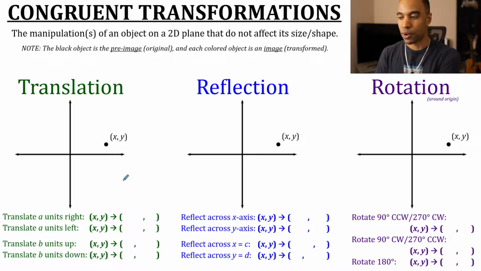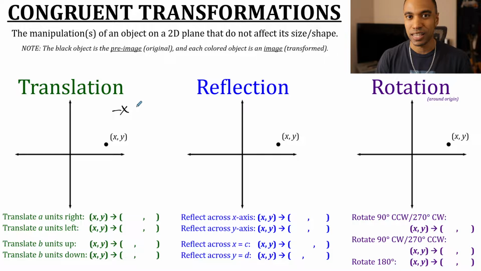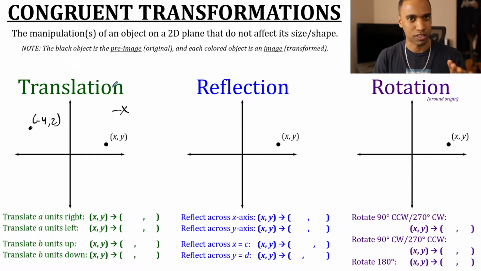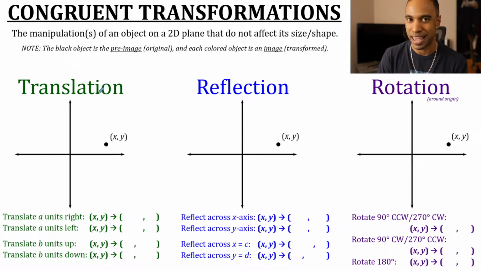Number two, if you ever end up seeing a negative in front of an X like this, that means it's the opposite of the original sign. Say X was -4 to start. Say that it was this point, -4, 2. What's negative X? That's +4. If X is -4, the negative X is +4. So keep that in mind. If I ever put a negative X, or a negative Y, that means it's changing the sign. It doesn't mean it's making it negative. It depends on what it originally was. And number three, this one is super crucial.